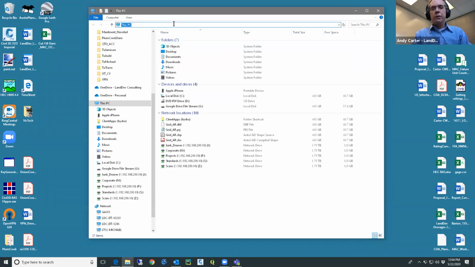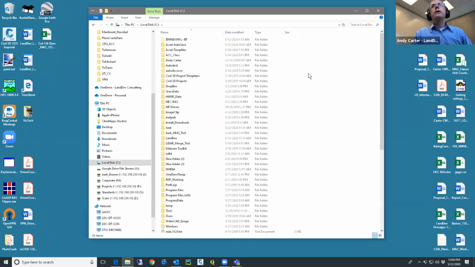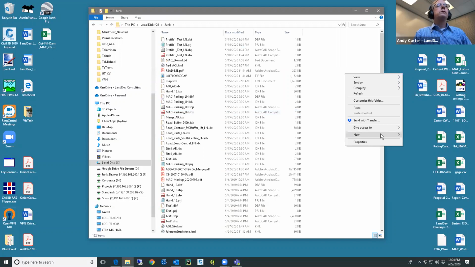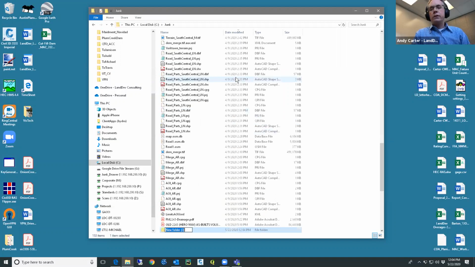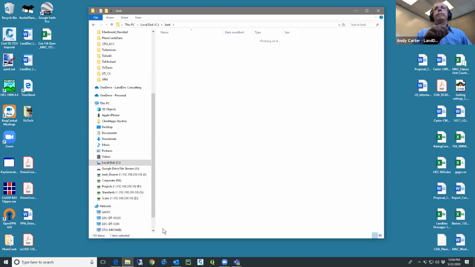Let me just build a folder so I can have something. You're gonna have to listen to my keyboard clack. I apologize. New folder. We'll call this, I don't even know what we call this group, just kind of AUS civil. That's fine. All right. So now I've got that folder. That's what I'm looking for.